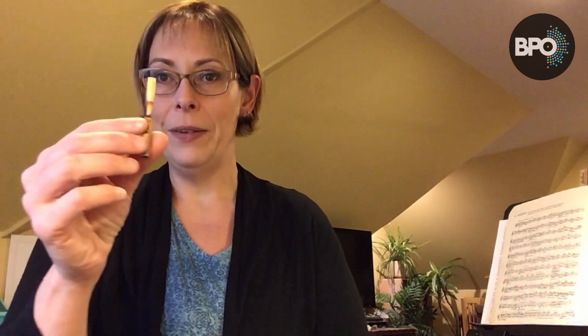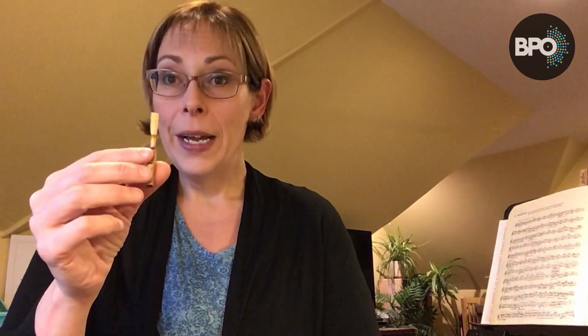The first thing you have to be aware of is taking care of the reed. The reed is a very fragile part of the instrument. You will be buying your reeds from the store to start with, and the reeds you buy are probably going to be soft or medium-soft strength. Use those reeds for maybe two weeks, then progress to reeds that are a little bit harder. Oboe reeds last between 10 and 20 hours of playing time only, so a reed will really only last about a month.